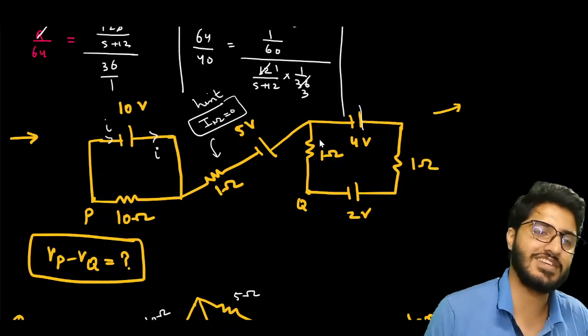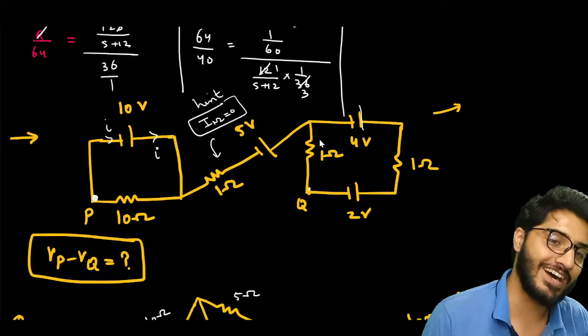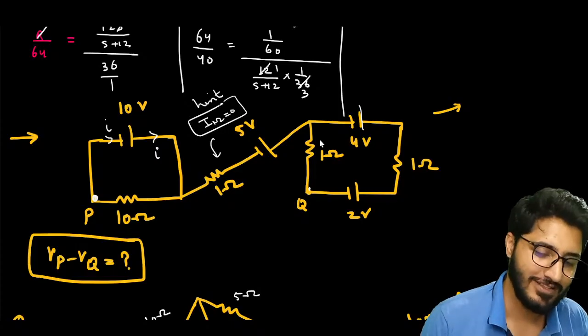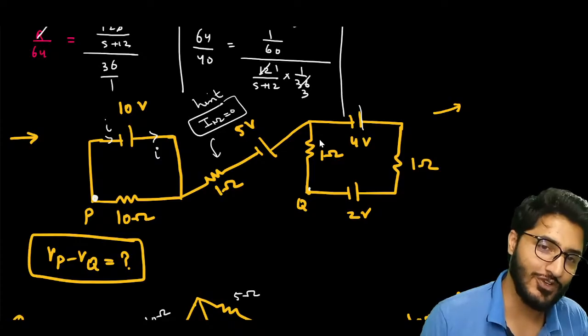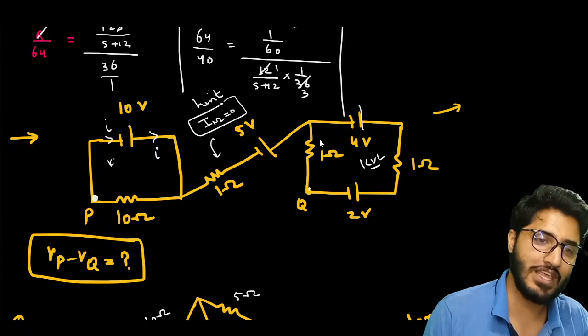Potential at P and Q, it's easy, no? It is very easy. Potential at P minus IR, okay? Or plus IR. Then you will go, it is 0, then plus 5. Then you came here with some value. So you will write KVL for this one. You need to write KVL for this one, and you need to write potential from this particular part to this particular part.